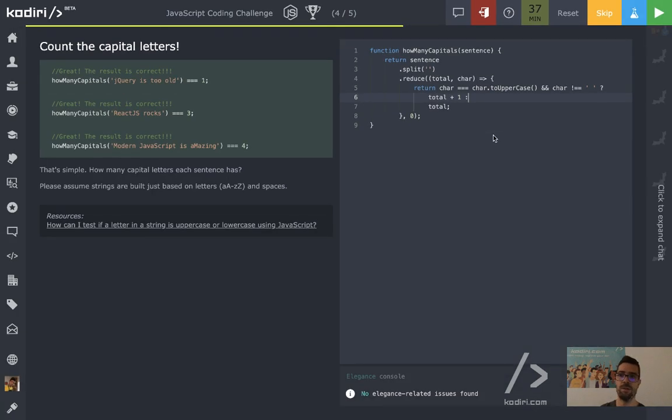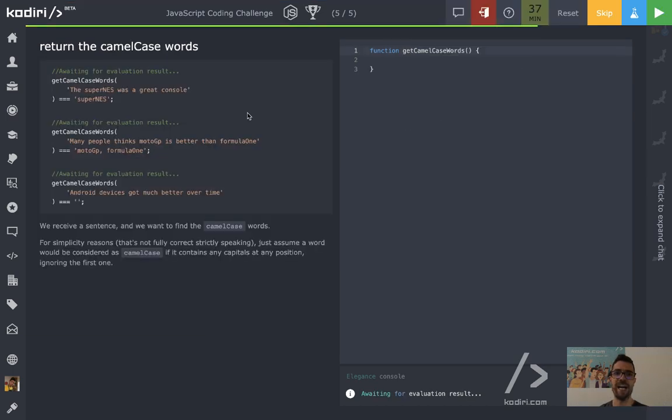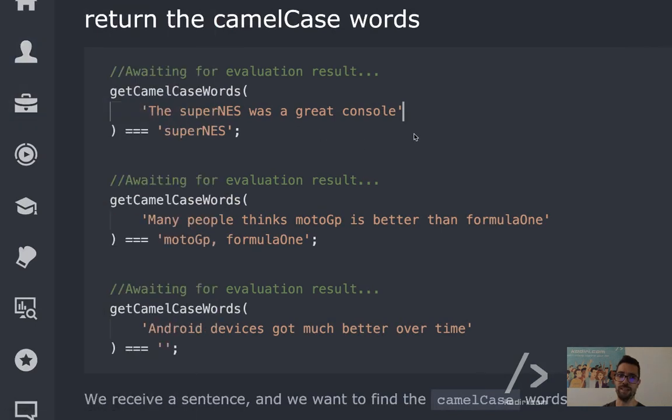No? All right, so question number 5. Oh, some of you struggle on that one, right? Get camel case words. Interesting. I like this one. So we're going to return a comma-separated list of camel case words, right?